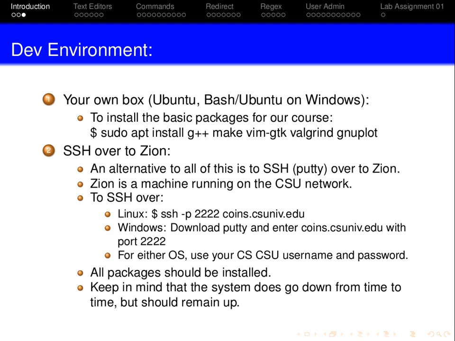For those of you who don't know, the network here is completely separate, and when I say separate, I mean physically separate from the CSU network. We have a separate internet connection and everything. Keep in mind that since it's running back there, we have a UPS, but if the hurricane hits us, it's going down. So it's going to go down from time to time, and I'll try and keep it up.